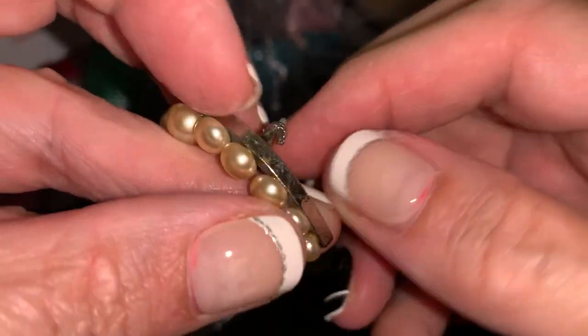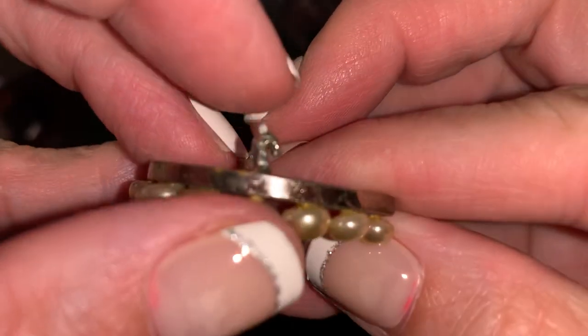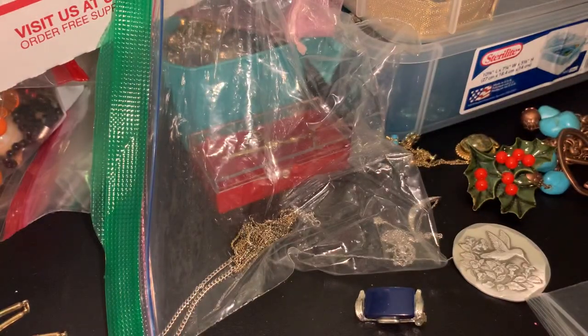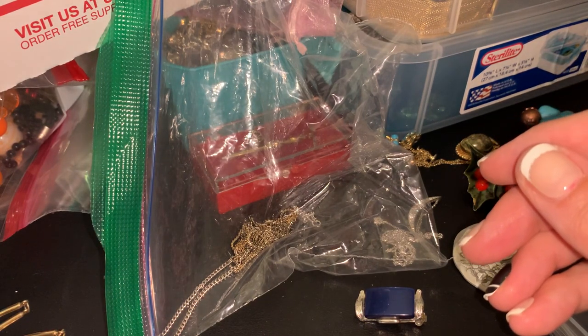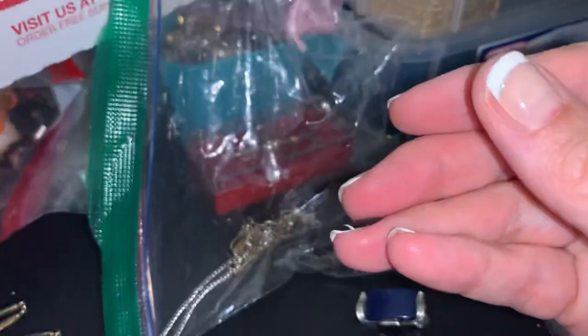So let's put that in the... Oh man, look at the old... It's got the old clasp on it. That's a good old clasp. Let me see if I can find it in this pile. That's pretty enamel. So that's wearable. What a shame that this is tangled. Oh, look. Cute. Except for the hair. Yeah, I'll put that with the Christmas. What's the chances of me having another one? This, I think, is missing a couple pearls. So we can go with the craft lot. Craft lot.